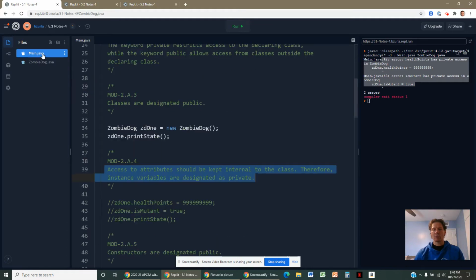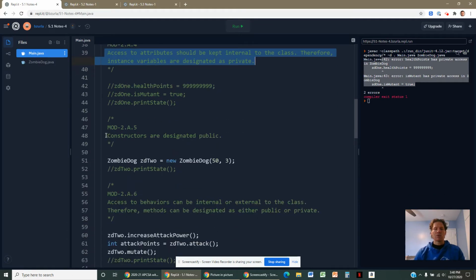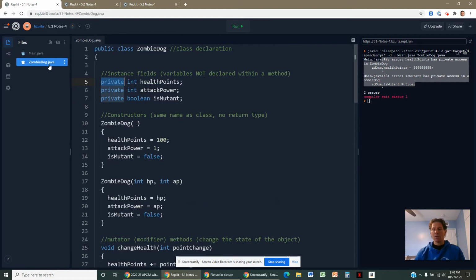All right, well, let's see what else we're supposed to do. Constructors are designated as public. Is that always the case? No. In the Math class, the constructor is private, so that users can't make objects from it. But for the classes that you write in my course and on your AP exam, you're expected to label your constructors public. Again, if you notice, I haven't done that yet, and all of this code is technically working, right? It's interacting with the main, there's no errors. But again, you're supposed to set this to public.